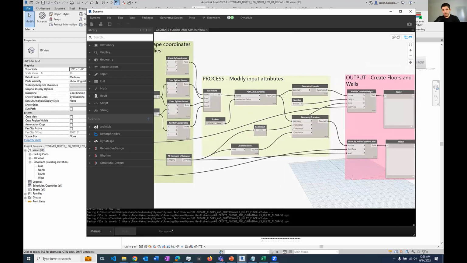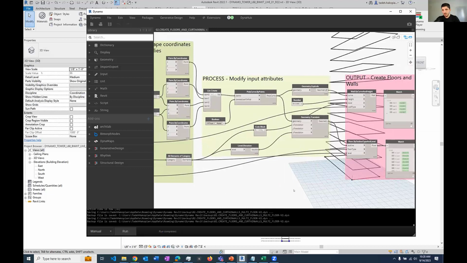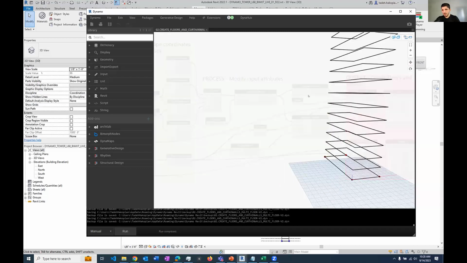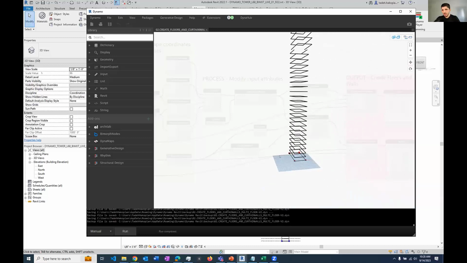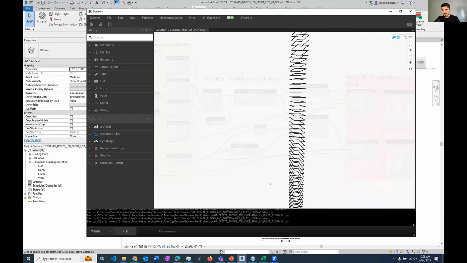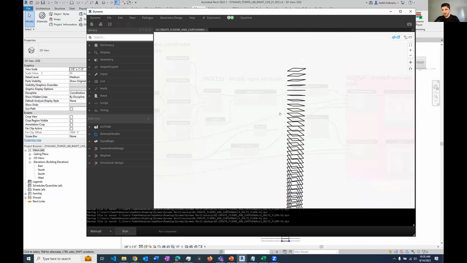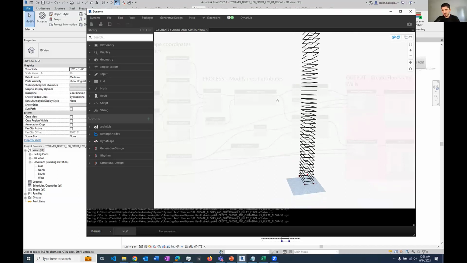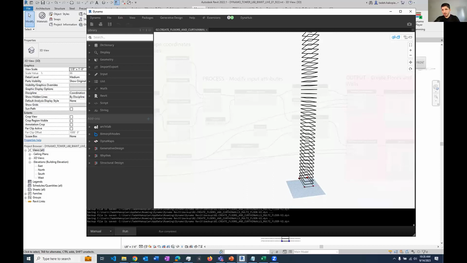I go run started, run completed, and you can see the preview in the background here of all the geometry, which is a good sign that if this connects the way I want it to, like a stack of cards almost, that's a sign that it's good. You don't have to edit or write to Revit immediately. You can just see the preview. So the preview looks good.